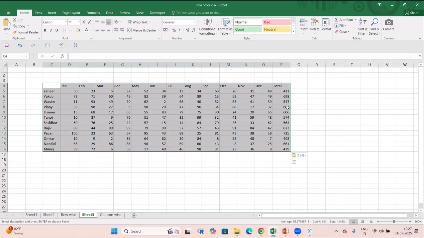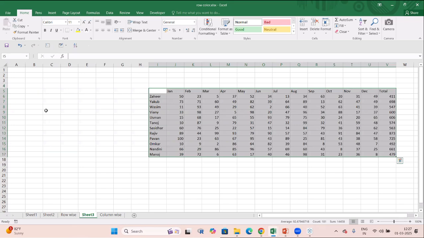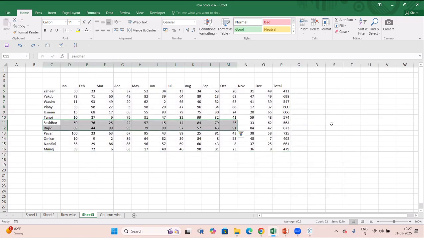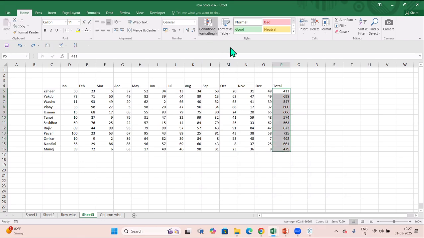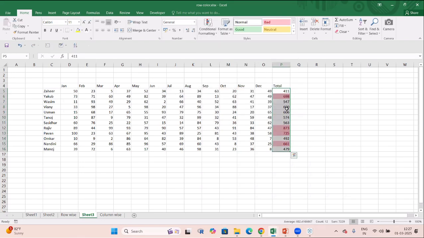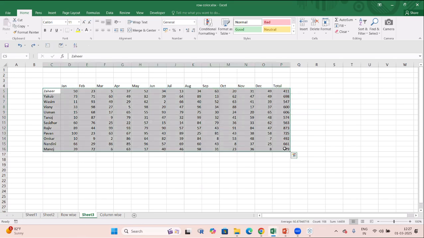You need to hide either Zahir completely, or Vinay completely, or Shashidhar or Omkar completely. I hope that is what you have asked me, like nested if something. Yes, sir. If you use conditional formatting here, it straight away gives highlight color for values greater than something, less than something. But if you want to highlight the total line, definitely this will not work out. So for that, I have to highlight the total content which I need to show in a colorful manner.